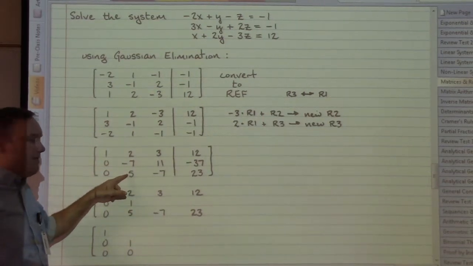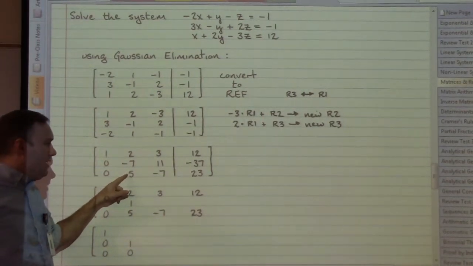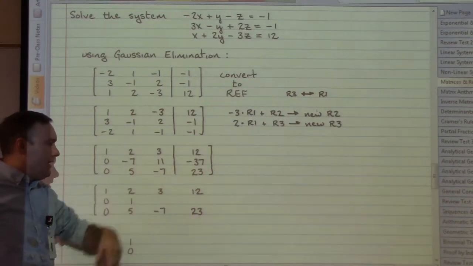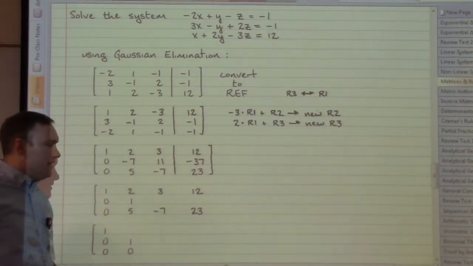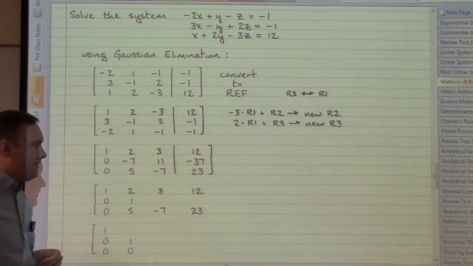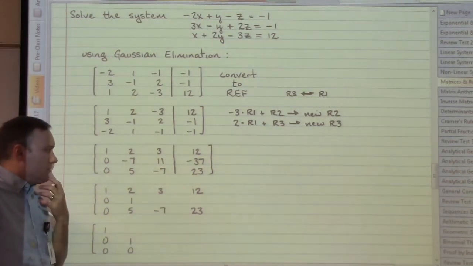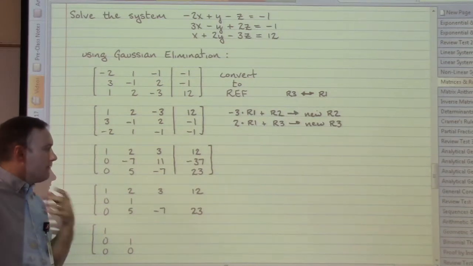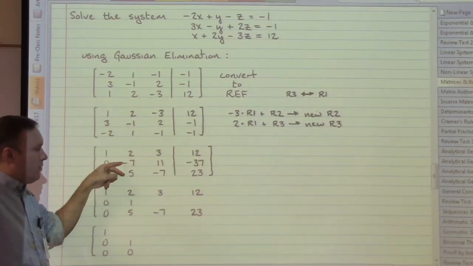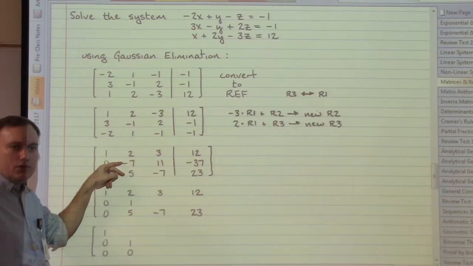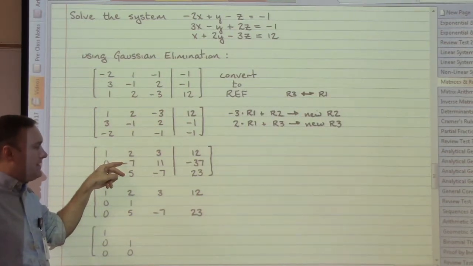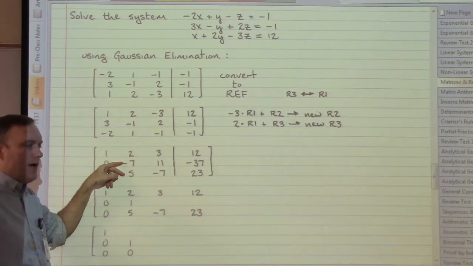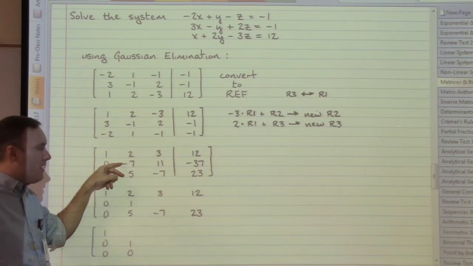I've got a negative 7 and I've got a 5. If I multiply by a negative 1/7, I get fractions. If I multiply by a 1/5, I get fractions, and I'd rather like to avoid those if possible, so let me try to be a little bit clever. If I add row 2 and row 3 together, I would get a negative 2. Well, that's a little bit better. And if I multiply a -2 by a -1/2, that'll get me a +1.